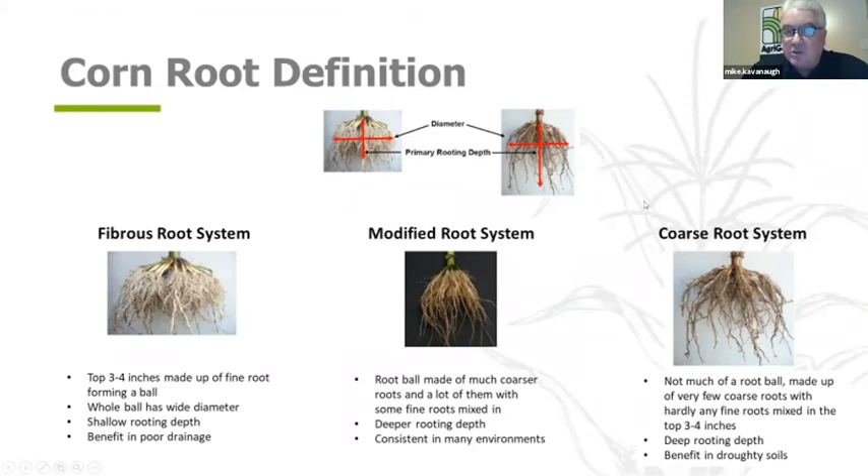Especially in areas that received ample rainfall throughout the season, that didn't allow the fibrous root to go deeper or get very extensive — significant wind just blew them right over. I refer to it as: you get a lot of water in the yard and even a big oak tree can uproot. It's always that summertime saturation where you can literally uproot trees, and sometimes the same thing can happen with a fibrous root system.